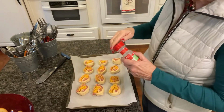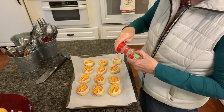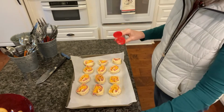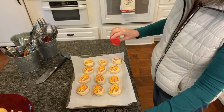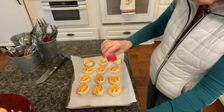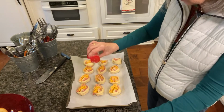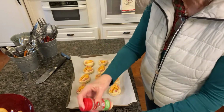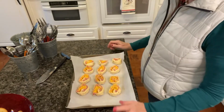I put the others back in the refrigerator because this will be plenty for me and Bob. Now I'm gonna sprinkle them with a little bit of garlic powder because I forgot to add it in before. So I'm just sprinkling a little bit on the top of each one, just to add a little bit more flavor to them.